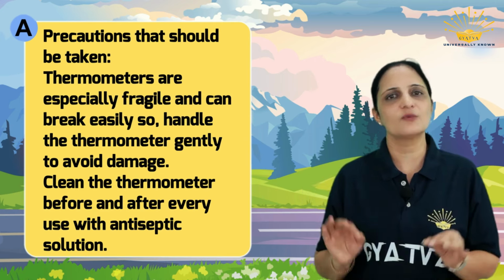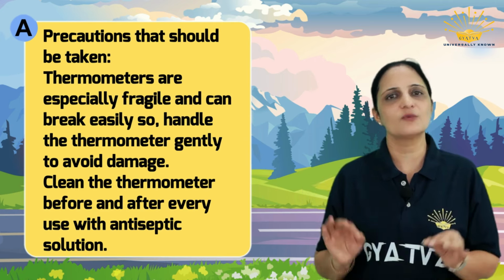Question number 2. Explain the precautions that need to be taken while using a digital clinical thermometer. First, it should be used after reading the instructional manual of the thermometer. When you bring a digital thermometer from the market, it also comes with an instruction manual, so only after reading it will you use it. Second, the tip of the thermometer should be washed with soap and water before and after use. Third, while washing, take care that the digital portion does not go into the water. So while washing, care to be taken to keep the digital portion such as the display out of the water. Fourth, do not hold the thermometer by the tip.